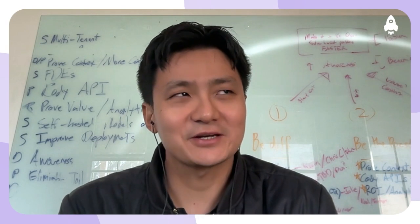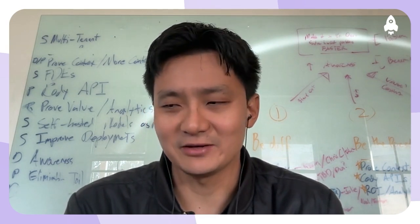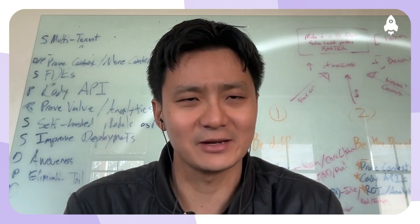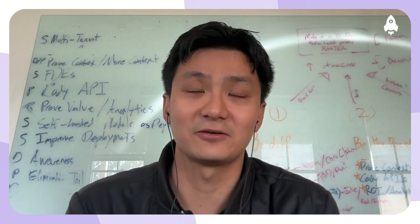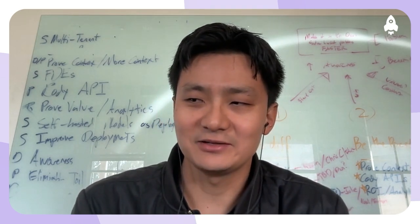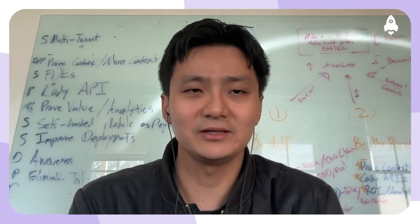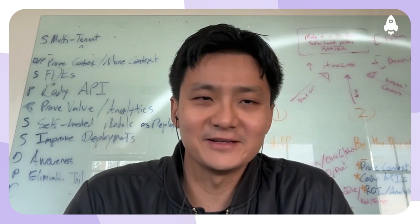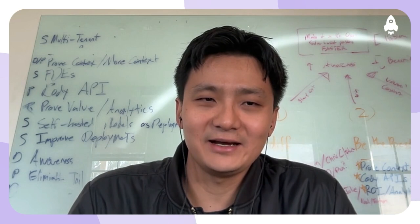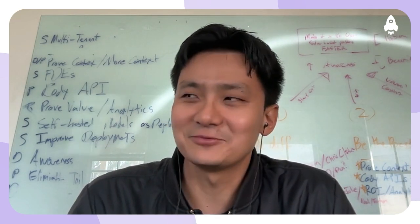So Sourcegraph's mission is actually to make it so everyone in the world can code, and more specifically, to make it so everyone can participate in the code economy. So not just writing code for side projects, but also writing code for work, for the things that you make a living off of. We started off that journey building great code search because that spoke to a really big pain point that we heard from across our friends trying to write production code. And lately, we've been tying that to AI and plugging that code search in to power the world's best coding assistant, in our opinion, which is Cody.